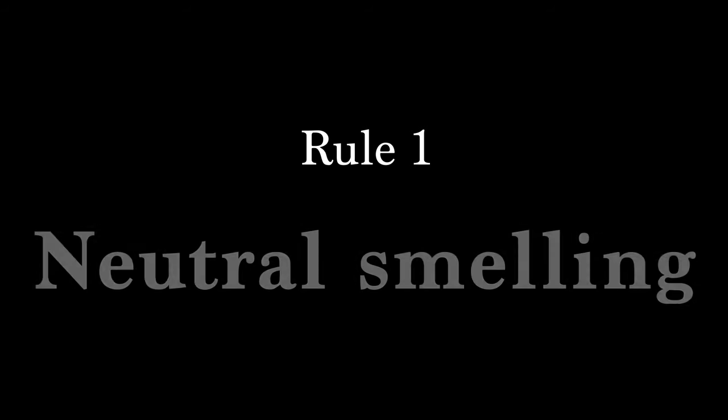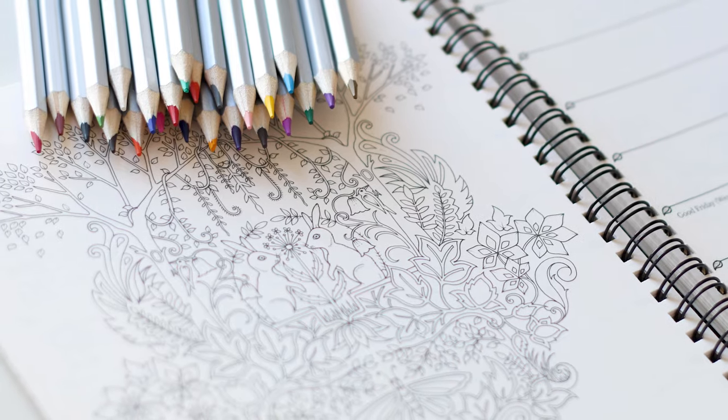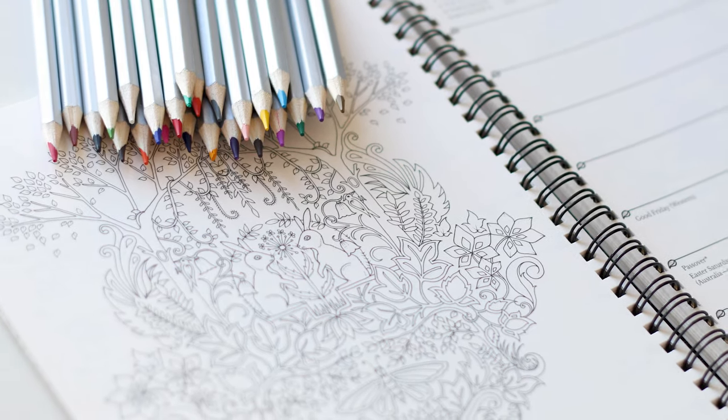Characteristics of these perfume bases you should be looking for: firstly, you want to make it quite neutral. Similar to our analogy with the colouring book, you start off with a black and white drawing — you don't start with something that's already been coloured in — because you want to let the person doing the colouring choose which colours they want to use. So in our perfume bases, we don't want them to smell too strongly like one specific thing; rather we just want a general pleasant smell which can then be used in lots of different perfumes.